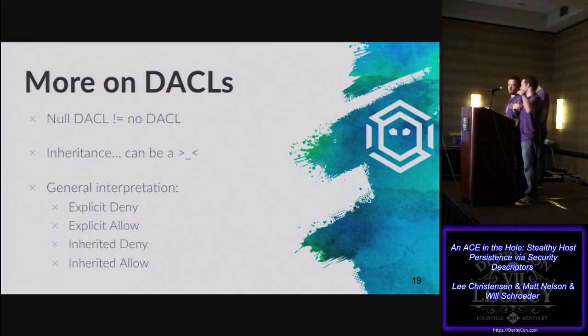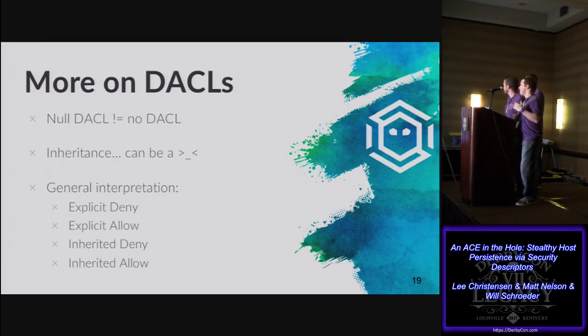DACLs are kind of a tricky thing. There are a few little caveats when you're talking about them. A security descriptor, that structure that securable objects have, can either have a null DACL or an empty DACL. But those two things aren't equivalent. If you have a null DACL, that grants everybody access to the object. Whereas if you have no DACL, or if it's just empty, that means nobody can access the object besides the owner. We're not going to dive into inheritance in this talk. That can get really hairy, and it's also very dependent on the type of object you're working with.